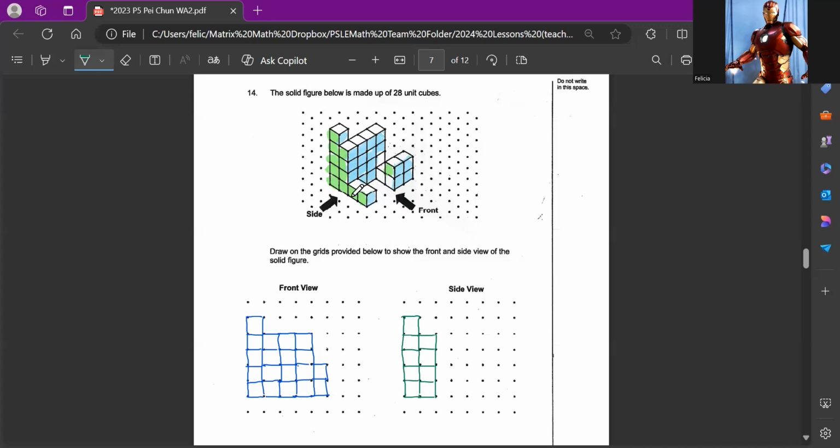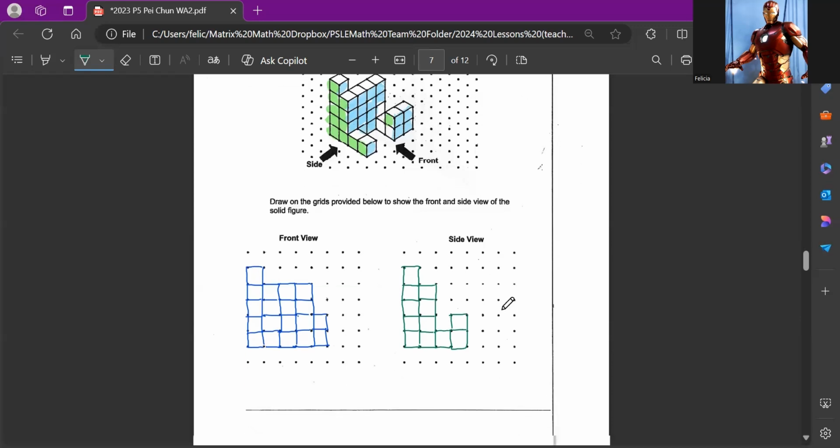Next one, just 1. Okay, and lastly, the last column, you should have 2, 1 and 2. These two fall within the same column of squares to draw. Okay, that's it. All right, so front view, side view, this is how it looks like. So this is definitely a more complicated front view, side view to be drawn for such a question. Usually they give a smaller solid, but this is one of the more challenging ones.